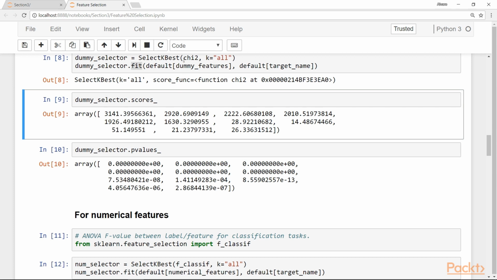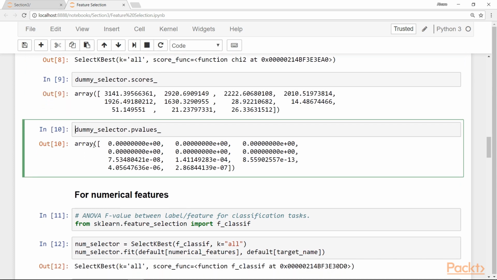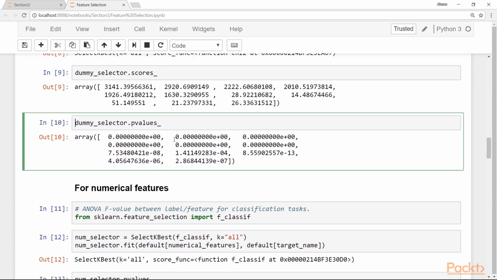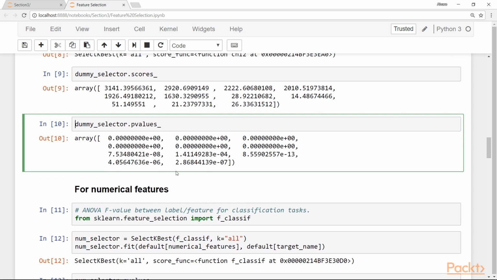Now, if you remember your statistics class, this is a hypothesis testing setting, so we can also calculate the p-values, and we can say that the features where the p-value is greater than, say, 0.05 are not related with the target. In this case, as you can see, we get very small p-values for all the features.